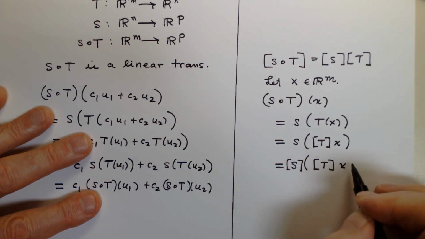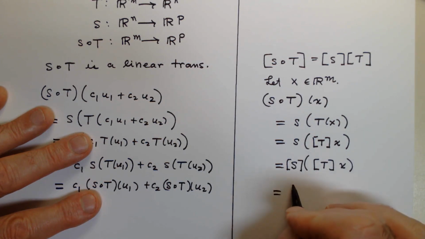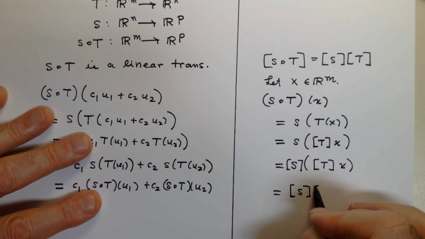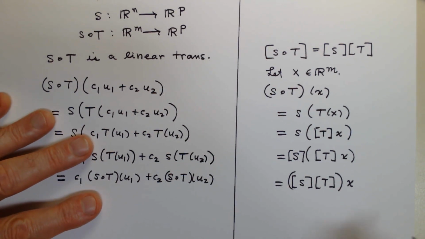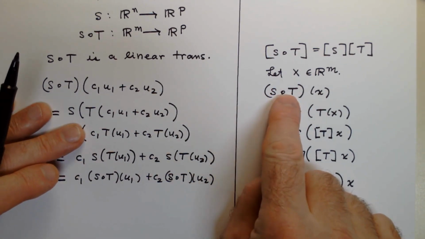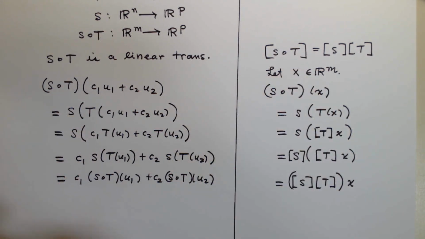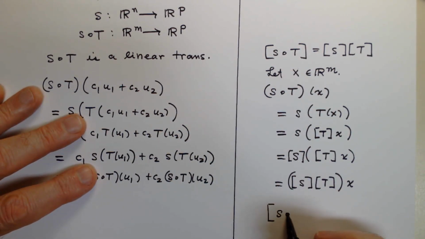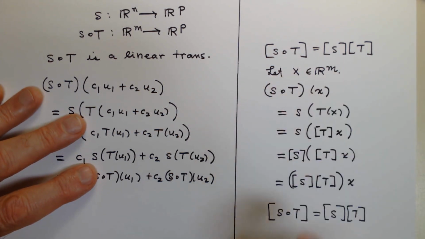I should say the matrix associated with S applied to that vector. And now by reassociation, I can think of this as S times T times that vector X. And what this is showing us is that S composed with T applied to X can be thought of as this matrix times that vector X. So this is the matrix associated with S composed with T. In other words, the matrix associated with S composed with T must be the matrix associated with S times the matrix associated with T. All right, and that brings our proof to a conclusion.